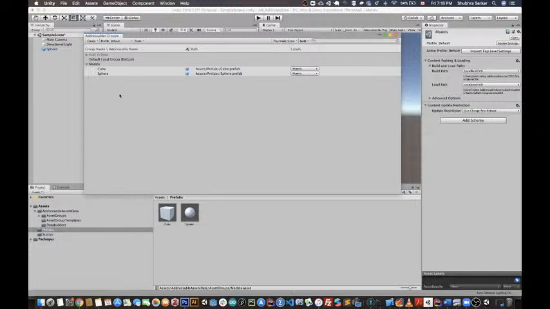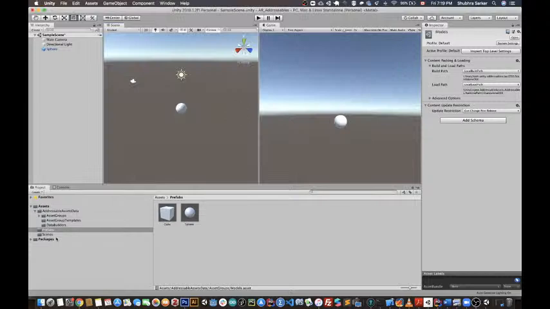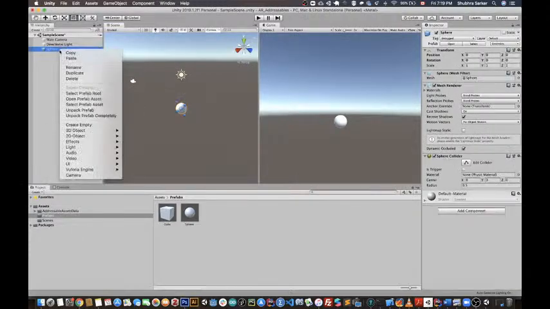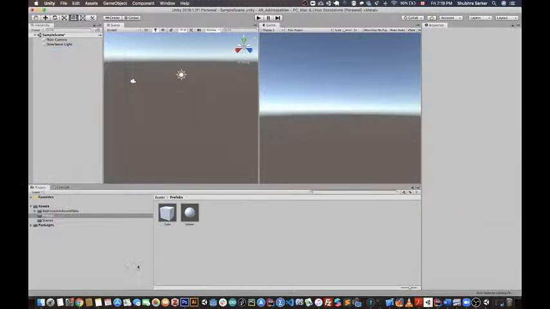So what's next? The next thing that we're going to do is loading this asset directly using addressables. Basically, you load this asset from our addressable reference and then add it into your project.